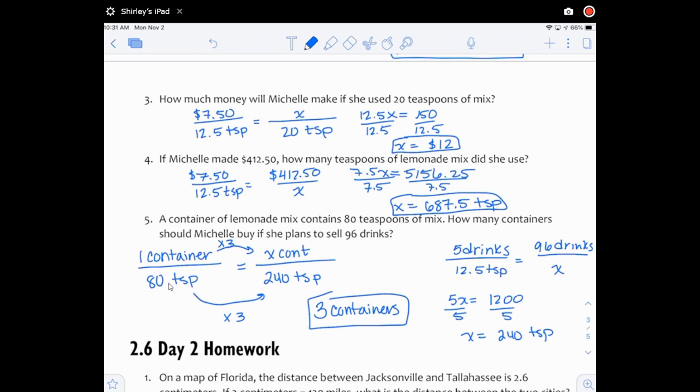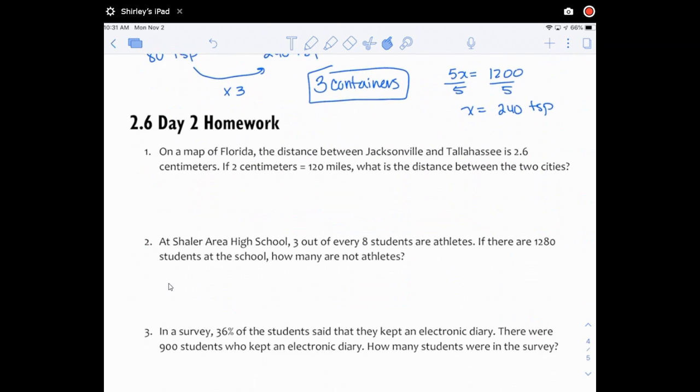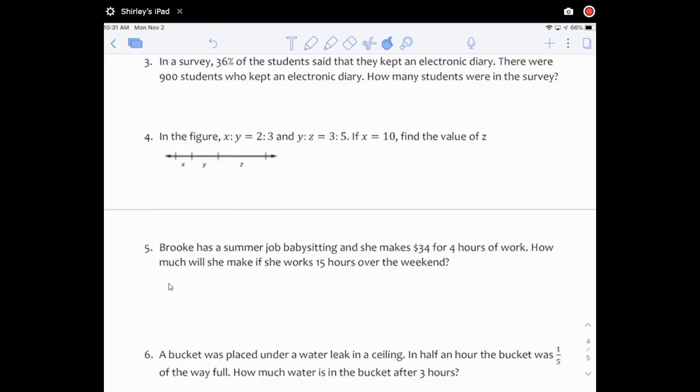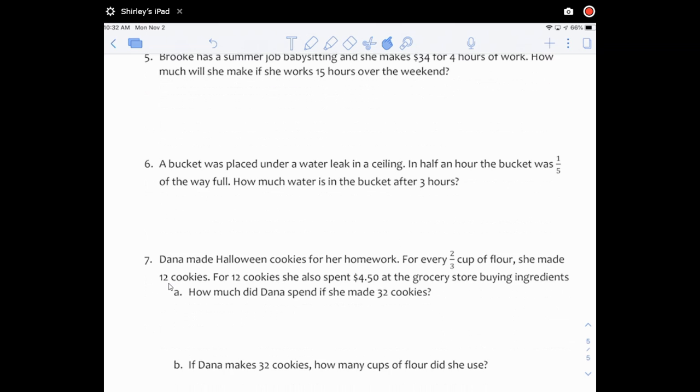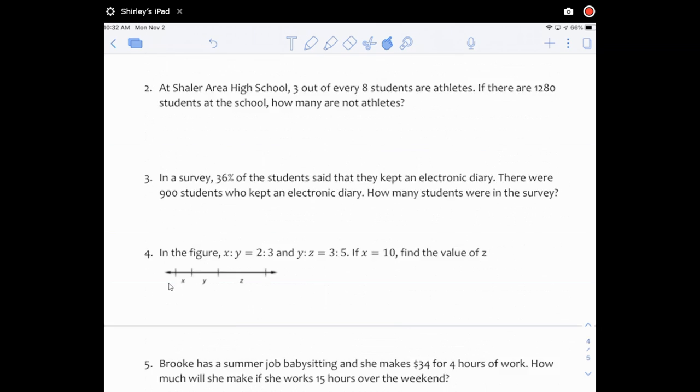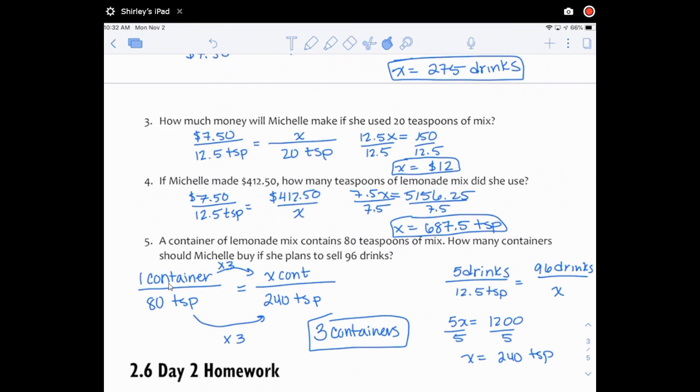There you have it. What you are going to work on now are your homework problems, all very similar, asking you to compare different proportions to go through how you would solve them. Set up both sides. Start with the left side being what is given to you in the problem. The right side is what you're looking for, but you have to make sure your units are matching up.